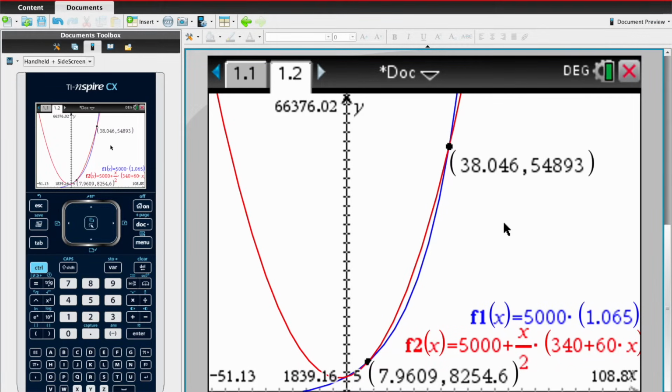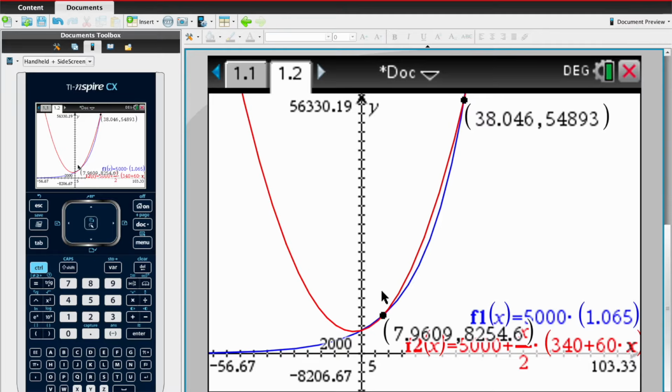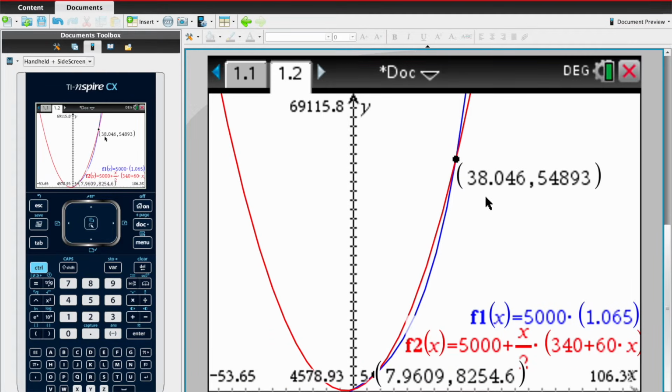So to be honest, I'm not a great fan of this question because in the original question it says, Kathy finds that it will take at least m complete years for the amount in account 2 to exceed the amount in account 1. Well, technically speaking, after 1 year, the amount in account 2 is greater than the amount of account 1. And this is actually true for the first 7 years. For the first 7 years, account 2, this blue line right here, is above the red line. So for the first 7 years, account 2 exceeds account 1. Of course, from 8 years all the way to 38, that's not the case.